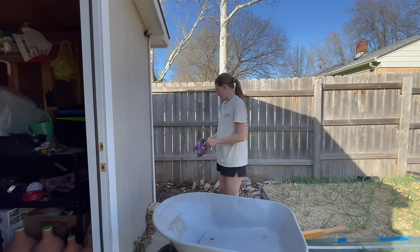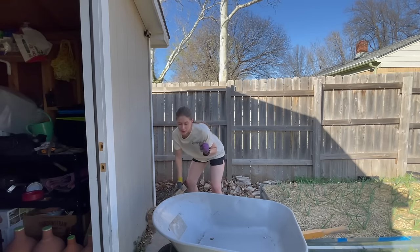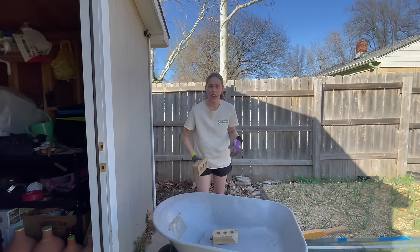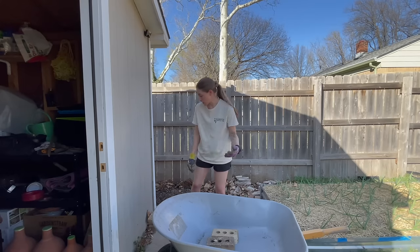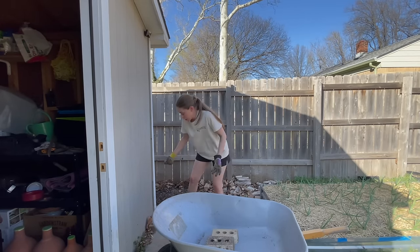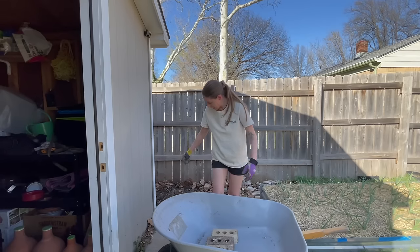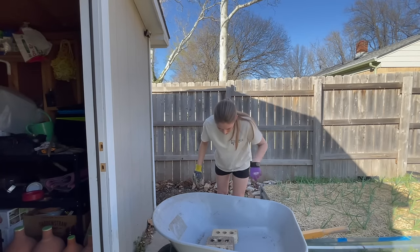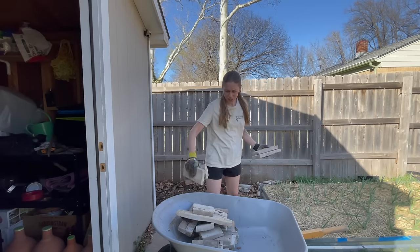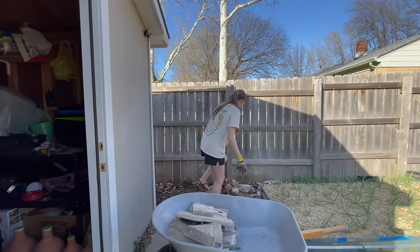So one of the things I'm doing is getting all of my bricks up. I have random stacks of bricks all over the garden because I use them to put down things like frost fabric. I used them yesterday to help with that ramp, which having random bricks definitely comes in handy. Oh gosh, okay. There is a lot of ants right there. So you guys get to see me move dirt. Now you get to see me move bricks. I'm sure that's really exciting.